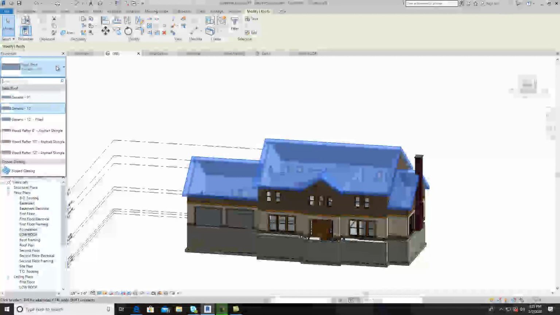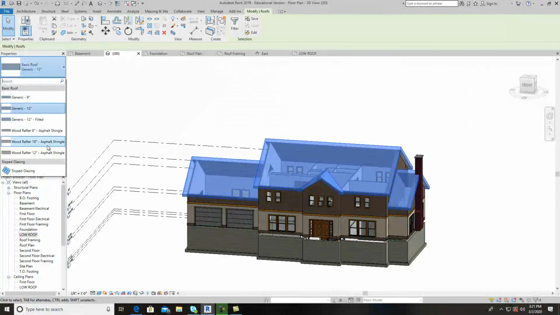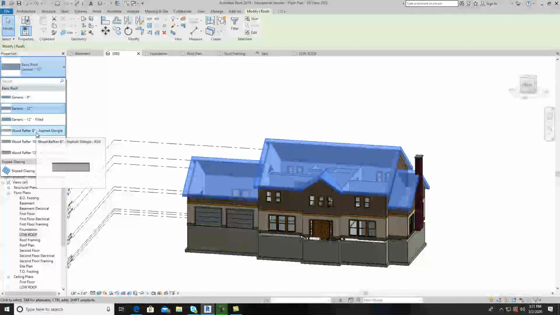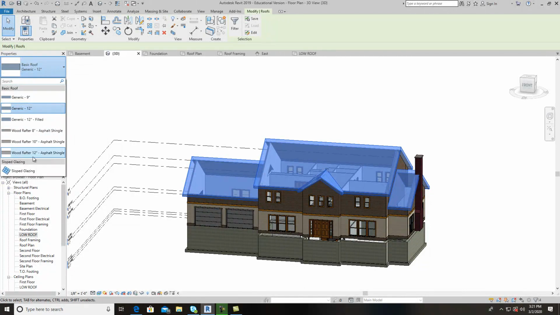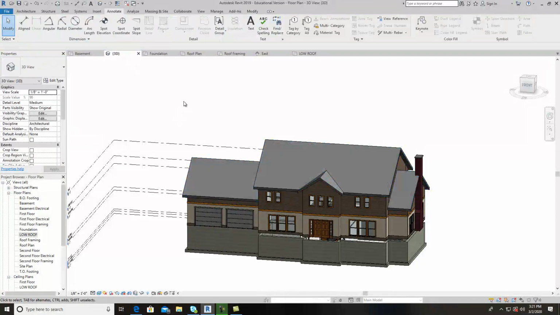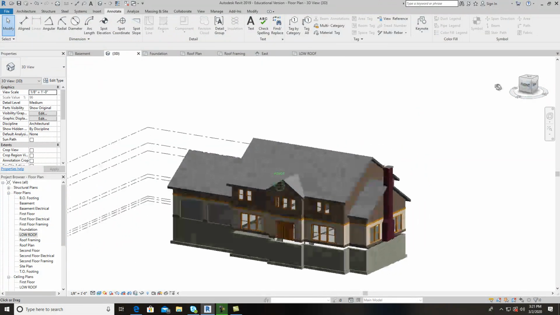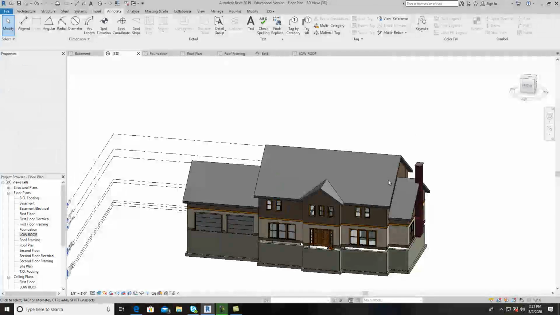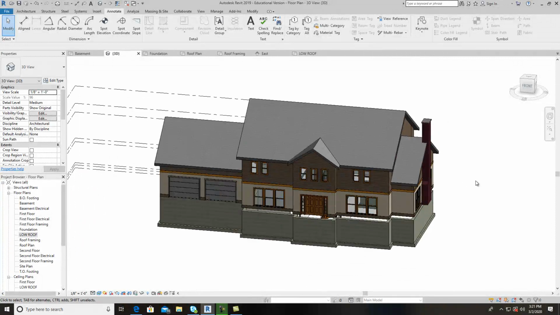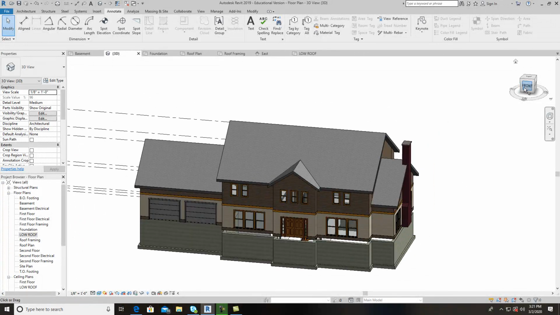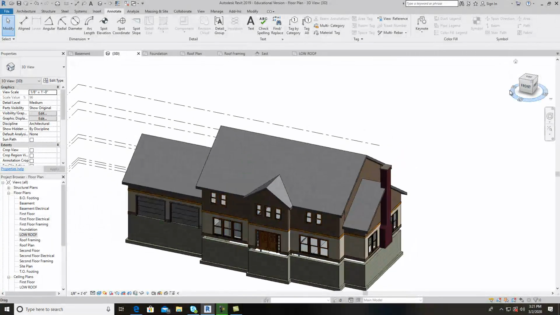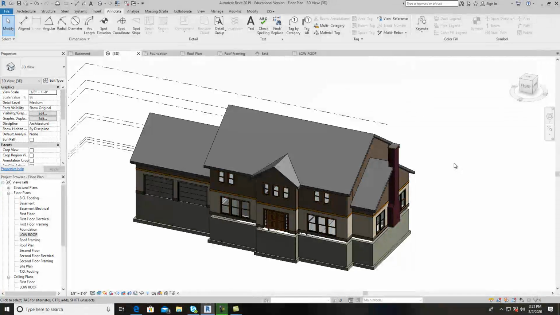And I'm going to go ahead and change this one to, it just depends on what materials they want us to use. Wood rafter, most of the time it's an 8-inch rafter. They've got them all the way up to 12-inch. Let's use this 8-inch rafter with shingles on it. And they might tell us to change that later, but for right now that looks pretty good to me. So take and save what you guys got and send that to me. If you need any help, please let me know.